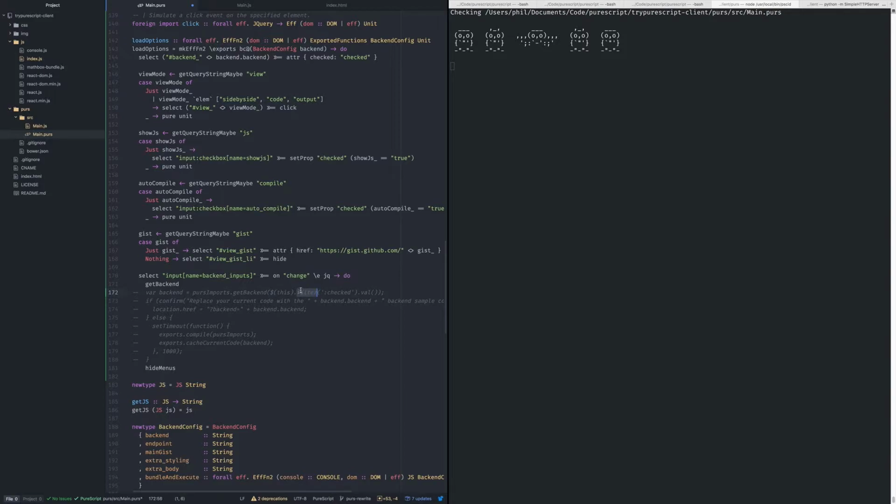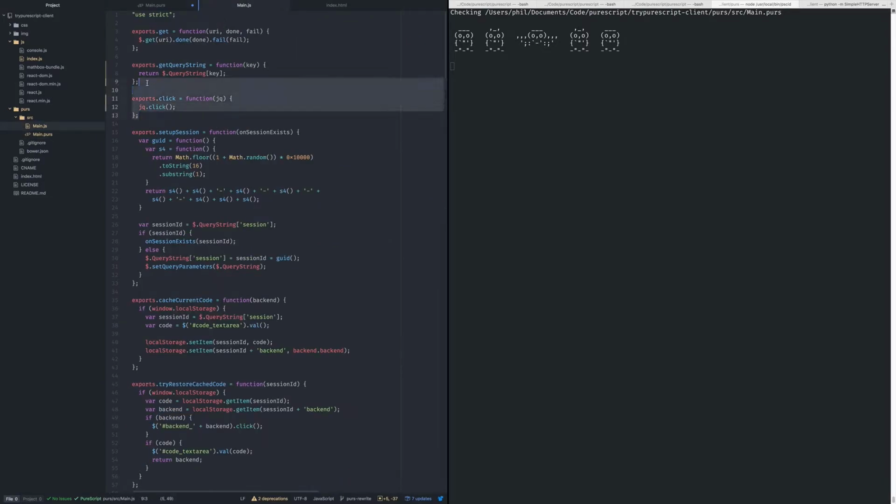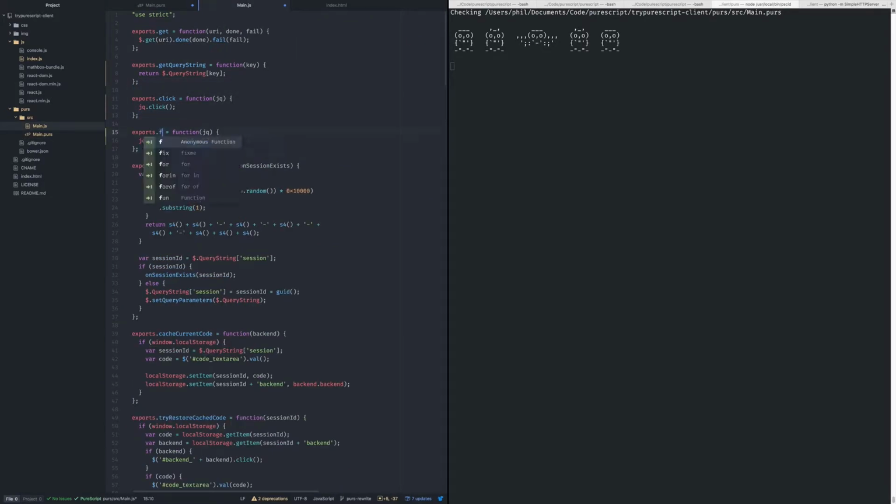Okay, we didn't have a filter. If I seem to remember correctly, we didn't actually have a filter function in the jQuery library, so let's just add that now. We can call this filter, and it's going to take jQuery and the selector. It's going to just look like this.